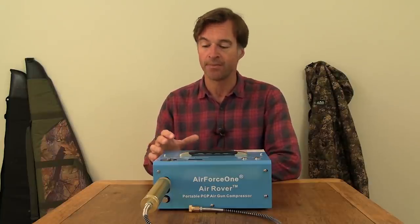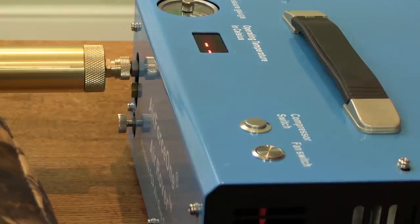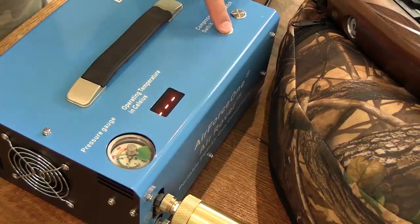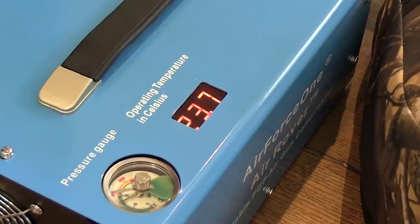This little unit can get you up to 300 bar if required. With the compressor plugged in and switched on at the mains and your airgun connected, you need to switch on the fan and let that run for a couple of minutes before you start charging. Next, tighten the bleed screw — finger tight is absolutely fine. Set the pressure dial to the correct value for your airgun's maximum fill and switch on the compressor. The compressor should automatically cut out when it reaches your set pressure, but it is worth keeping an eye on it while it's running. Also keep an eye on the temperature gauge — the fan should keep it within the correct parameters, but if it does exceed 80°C you just need to switch it off and let it cool down for a while.